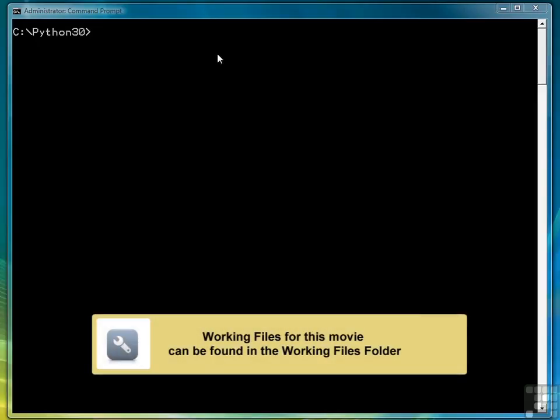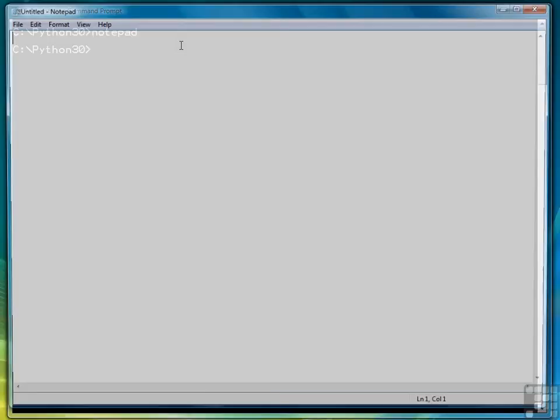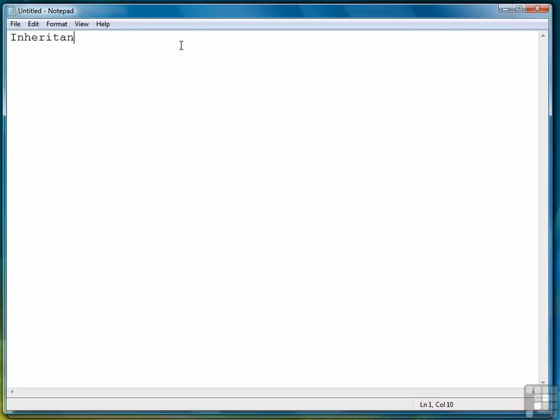In this chapter, we're going to talk about the next step in object-oriented programming, and that's working with inheritance. To explain the concept of inheritance, I'm going to have to write a few notes. So I'm going to start a notepad file. Inheritance is used to implement what's called an ISA relationship between objects. For example, car is a vehicle. Manager is a employee. Now the grammar is not perfect there, but you get the idea.